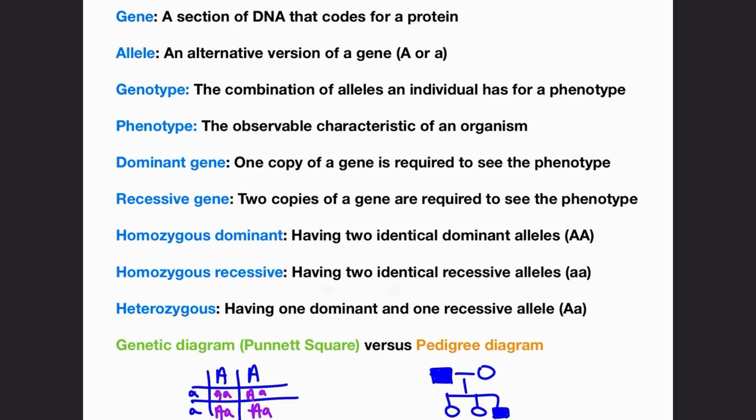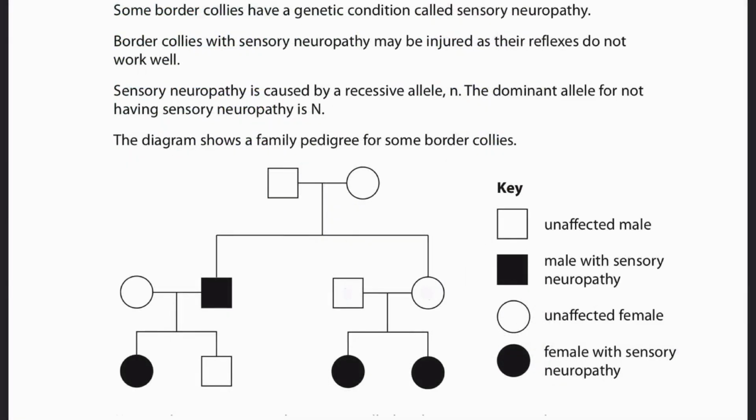So having talked about this, let's go and look at some examples first. So whenever you read a question, you want to figure out if the disease, in this case sensory neuropathy, is dominant or recessive. Remember, if it's dominant, then that organism's genotype, meaning the letters, is either big A, big A, or big A, small a. Dominant means only 1 big A is required to see the phenotype, which is the sensory neuropathy disease here. Or is it recessive? Recessive means it's got to be 2 small a's. Means you must get both small a's to see the condition, the disease.